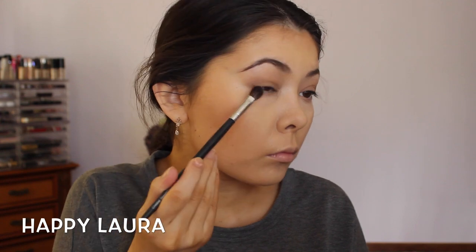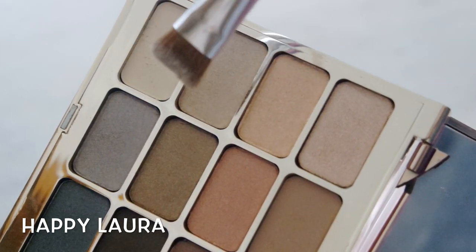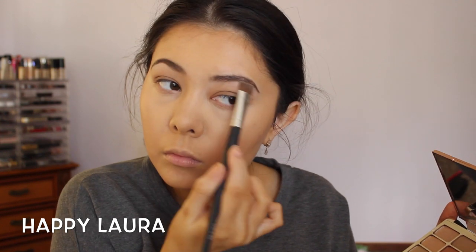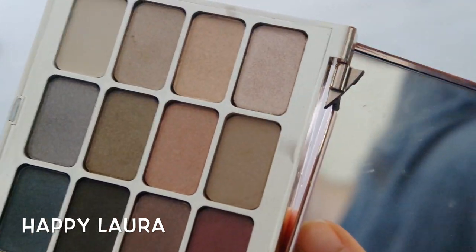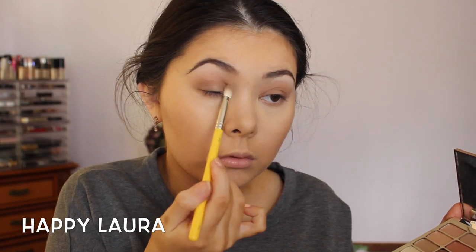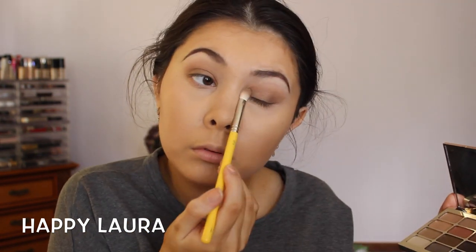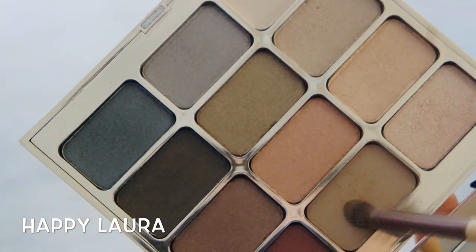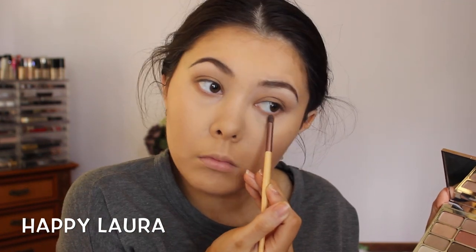I'm so sorry but I can't remember the name of this palette — I'm taking their off-white ivory shade and applying that to my brow bone as a highlight. Then using the same palette, which I believe is from Steeler — I'll write it down below — I'm mixing three shades together into a mid-toned brownie color for more depth. I'm applying this mid-toned brown to my lower lash line in a smudgy way, and I just love how this turns out.